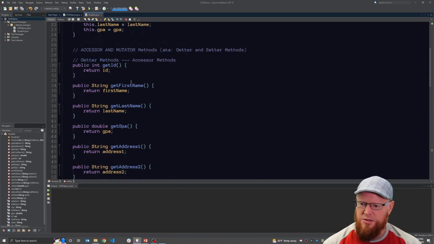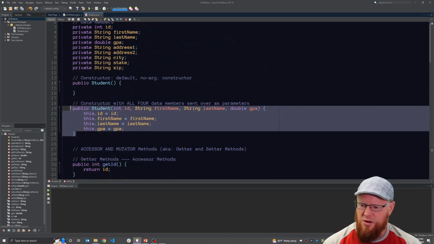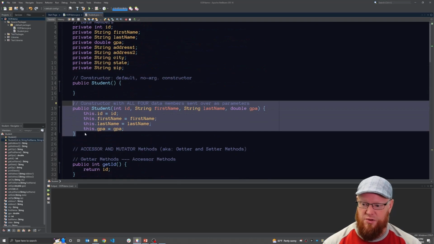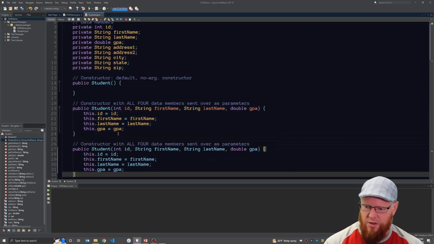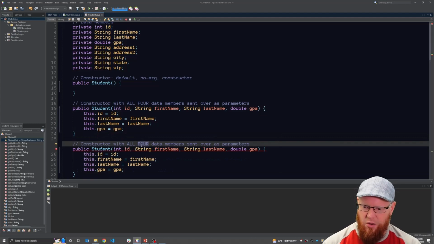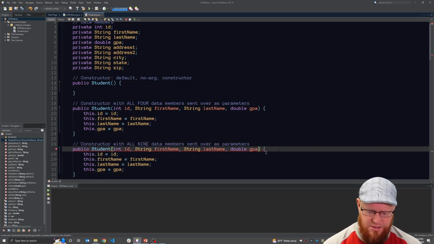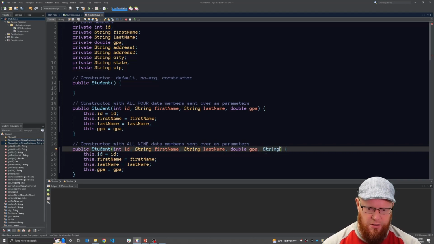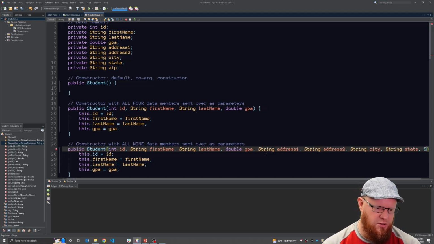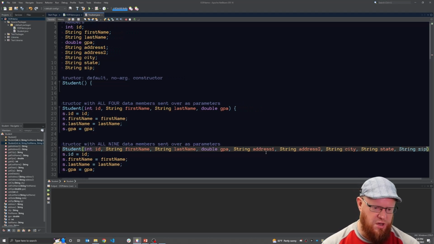So our constructor, we want to make another constructor where we send over all of those things. So here we have all 4. What if I say now all 9 data members? So now I need to send over string address 1, string address 2, string city, string state, and string zip.